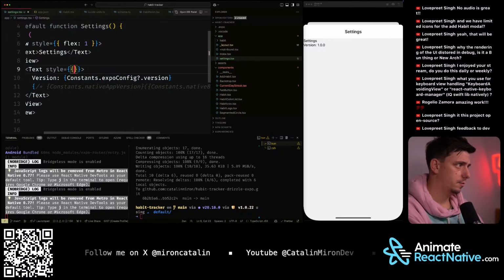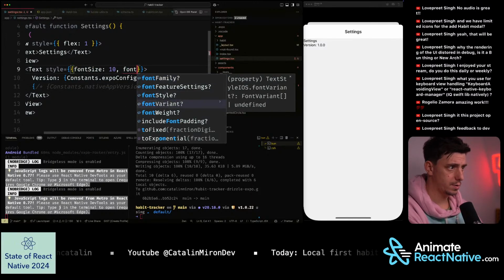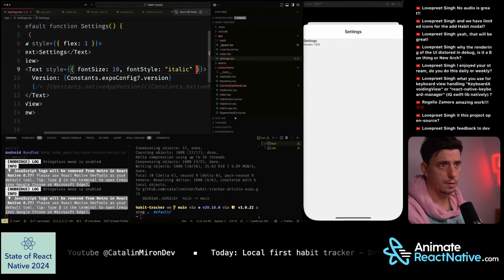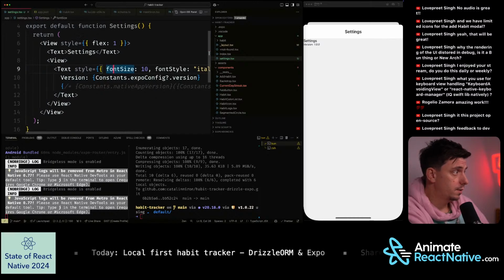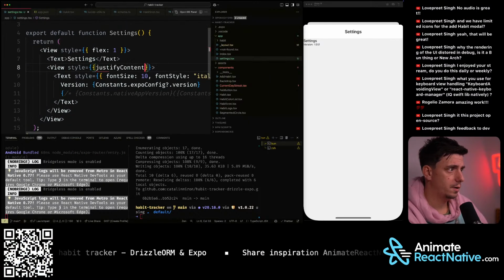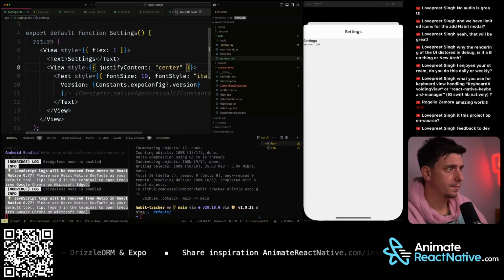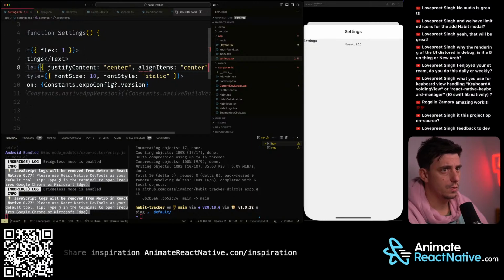Style, font size maybe 10, and font style italic. Okay, so we have this one. This one should be style, justify content center, and align the items to the center as well.